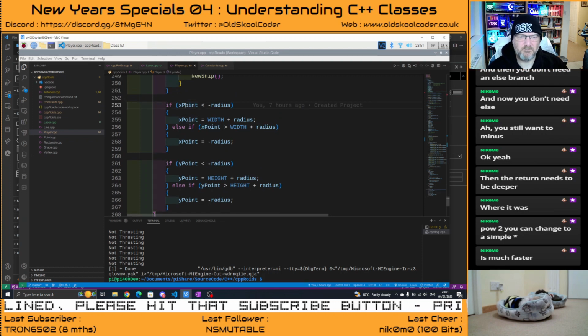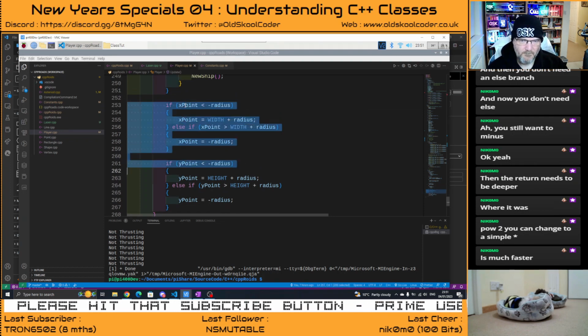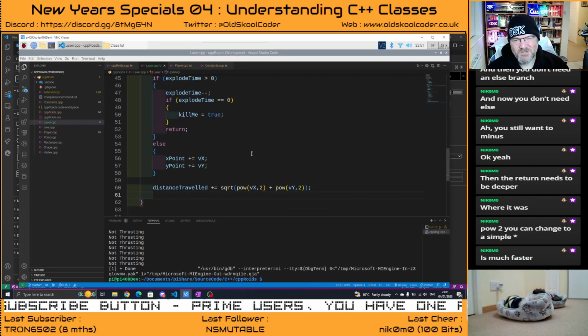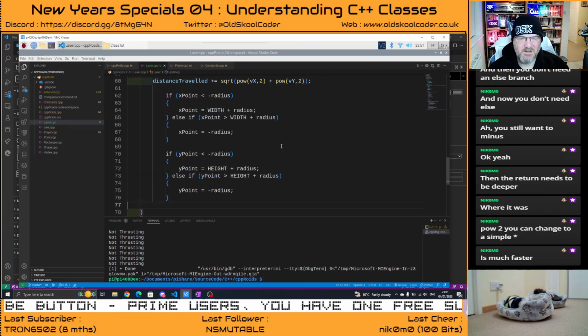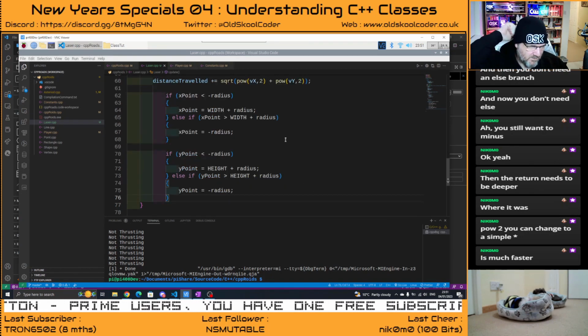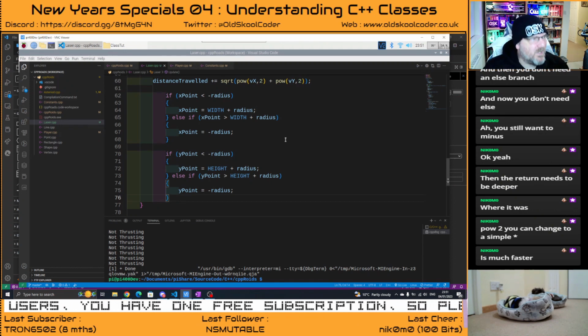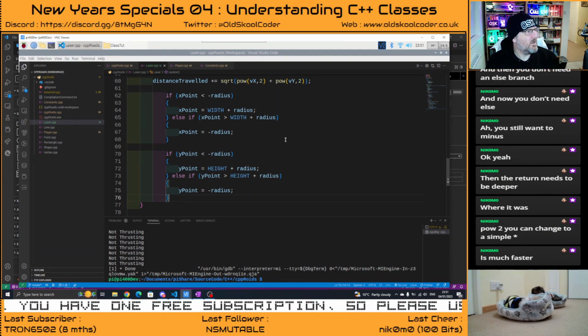There they are. Really, I should make that a function, shouldn't I? But the shape has no velocity against it.